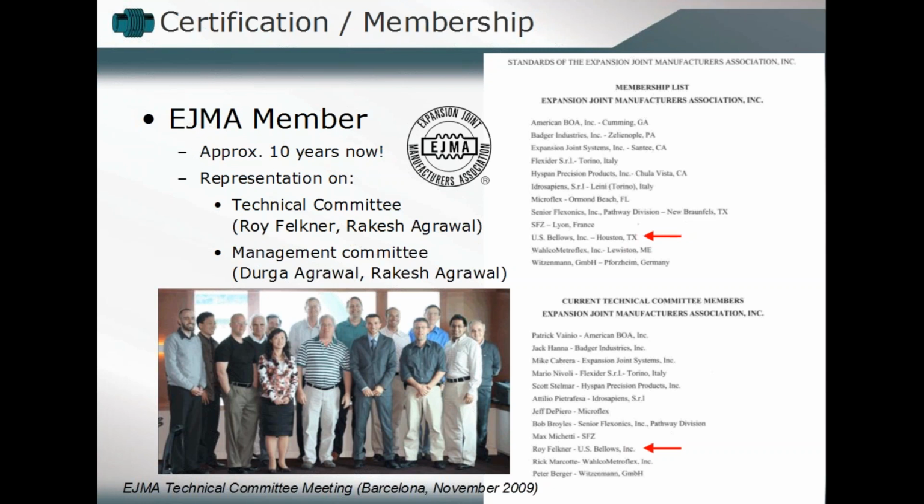ensuring that the design, the manufacture, the production, the utilization of expansion joints follows that uniformity, follows that standardization, and can be adapted to the industry requirements, can be up to date in terms of new applications, new materials, and new design strategies and such. And so we're extremely happy to be part of EJMA. We've got 10 years now on both the technical committee side and the management committee side as well.